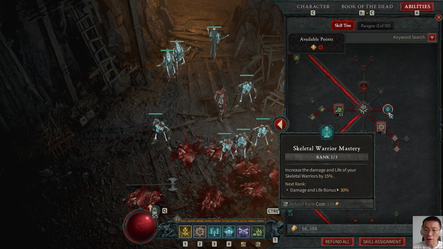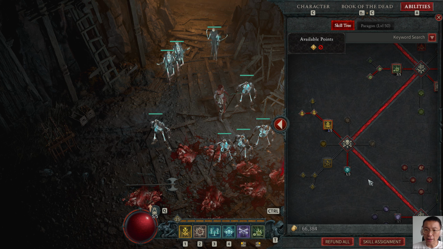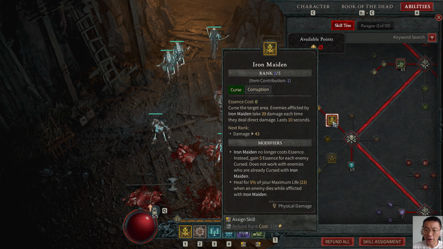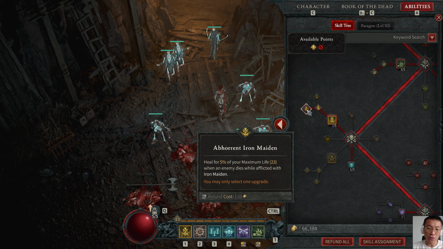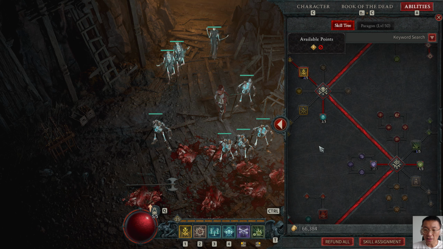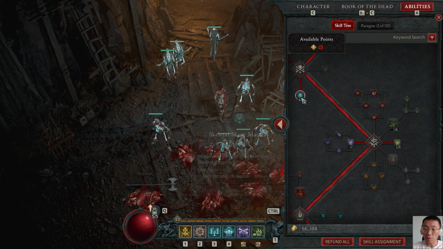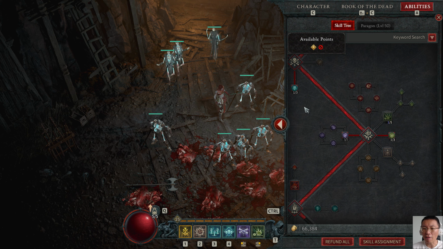A little bit of buff to the skeleton warrior, which doesn't quite cut it anyway. They die really fast, especially for boss fights. Iron Maiden, as all of you have been telling me, is pretty good. I agree, because it does give you the life back as you kill enemies. A little bit of buff to the mage also, which again doesn't seem to be really cool. But I like the mage because the mage can freeze and apply vulnerability. Nothing really on this note.